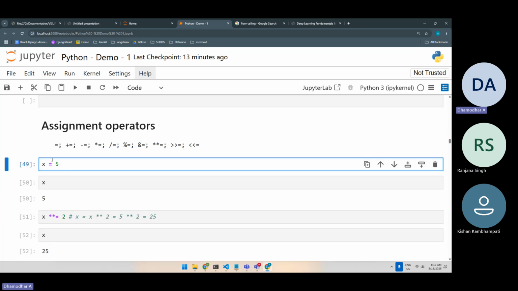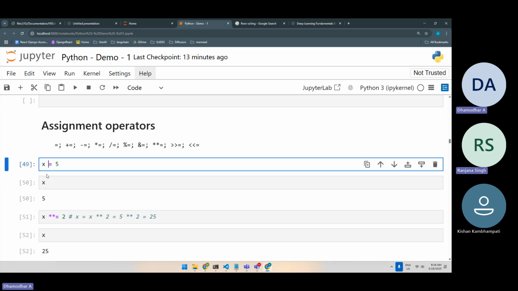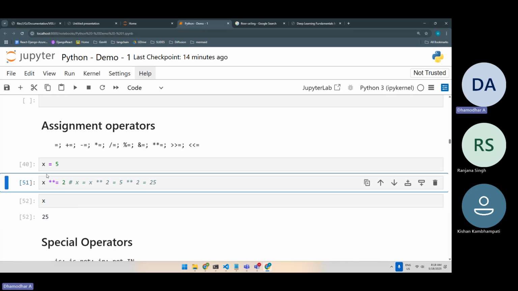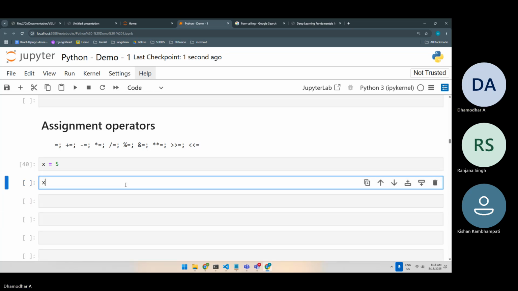As I said before, assignment operators: if you want to assign some value to a variable, use a single equal to and assign a value. If you use plus, let's take x is 5, right? Let me write this one. X plus equal, let's take 2. This is basically a shortcut notation for x equal to x plus 2.